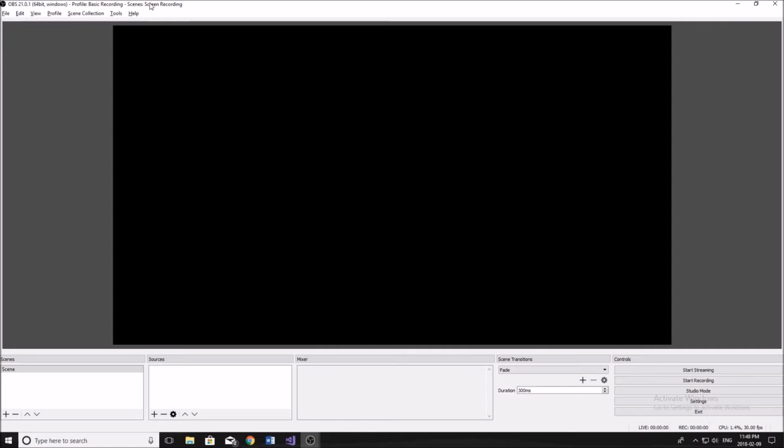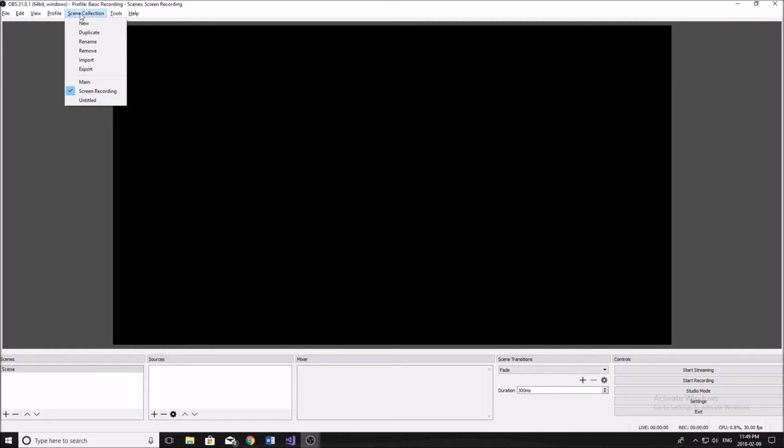Once you do that, you're going to see it pops up here. It's going to show your profile of basic recording. These profiles, you can see I have two down here. They're going to show up down here. You're only going to have one because you just created one. This is where you're going to be able to store your different settings. This is very useful, for example, if you have one profile you want to use for streaming, one you want to use for video recording, one profile with a webcam, with a different microphone, etc. It's extremely useful to have the different profiles.